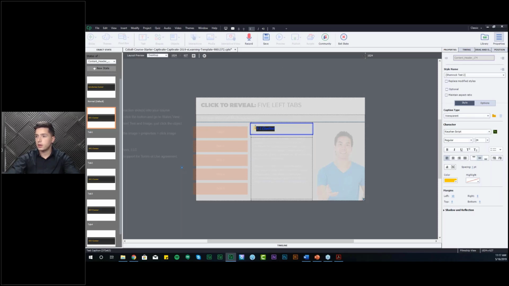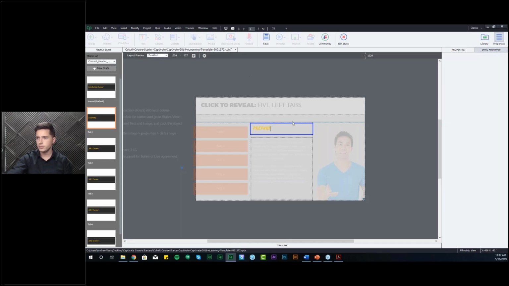Just double click in there and then paste. And if you're pasting into Captivate for the first time, you'll get a message here if you're pasting from a storyboard or from a different program that will ask you if you want to copy the text over with formatting. You'll always want to make sure you click no if you ever see that message, because if you click yes, then it's going to bring that formatting over. Clicking no will make sure that it inherits the format from your style so it doesn't break the template.